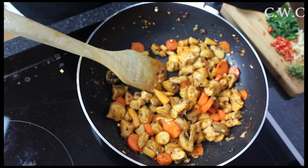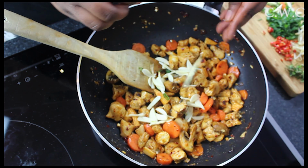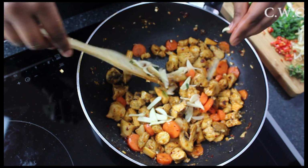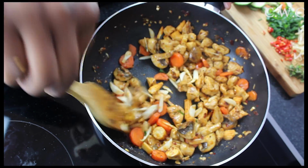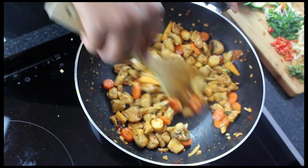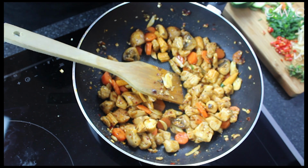But that's okay. At this point now, I am adding in the garlic. Garlic revolutionizes everything when it comes to flavor. Bit dramatic, but seriously, adding in garlic will just make your kitchen smell like heaven. 0 to 100 real quick. Give it all a mix.